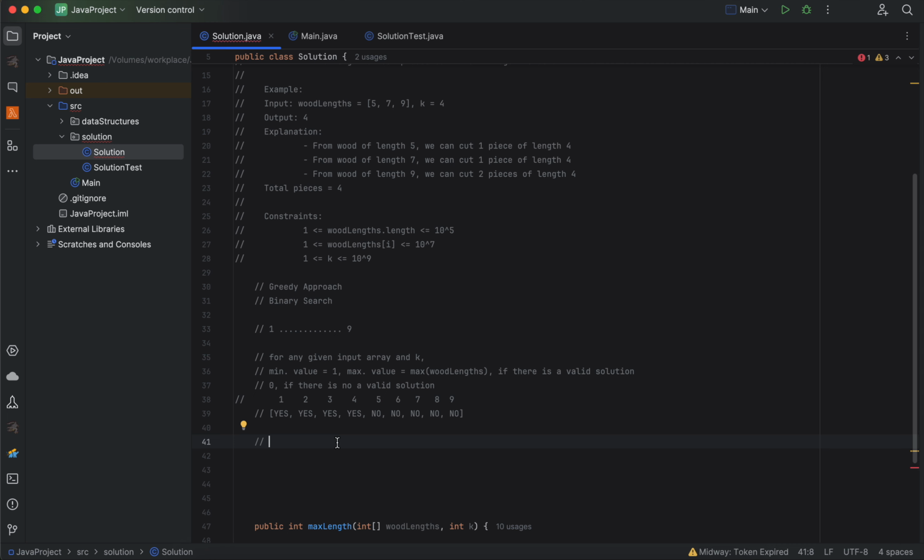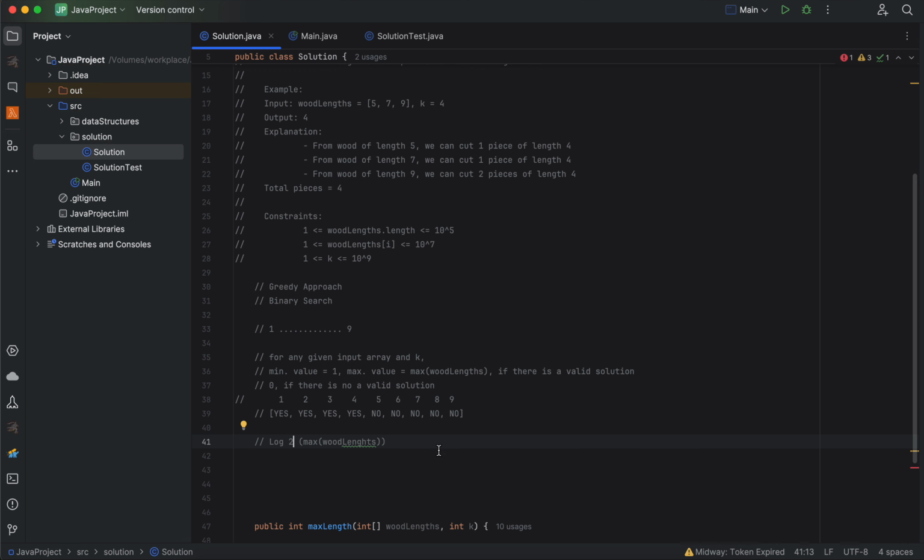We can iterate logarithm of the length of this array. And what would be the length of this array? Well, it will be the length of the maximum possible value in the provided array of woods. So let's call it max of wood lengths. And what would be the base for this logarithm?